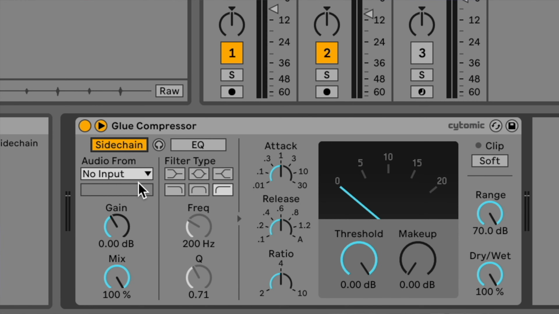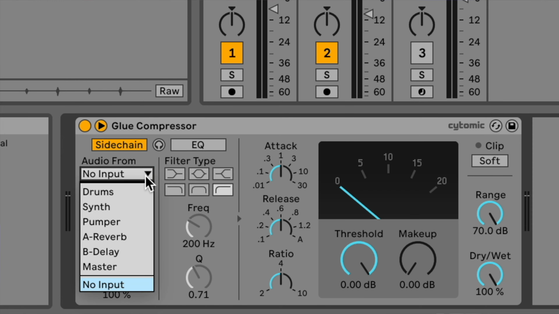So instead of the actual source, so maybe it's the synth or the drums or the master bus, triggering the amount of compression and you're playing with the attack and release to get it right, the compression itself, all aspects of what it's based on are going to come from whatever you're putting into the sidechain. In this case, the pumper. In Ableton, it's really easy. You just select where you want the audio input from. You could take it from the drums, you could take it from something else, but it ends up being a little messy. So what we're going to do is take it from the pumper.